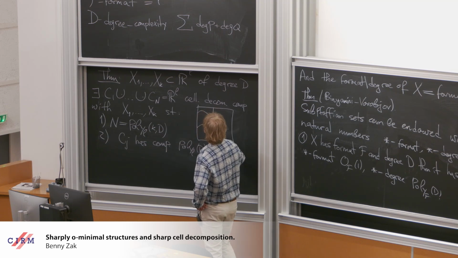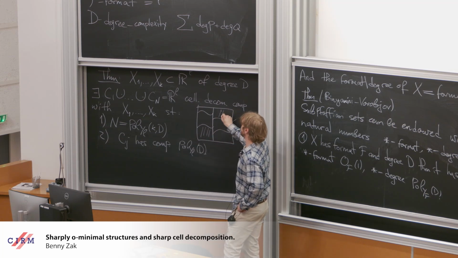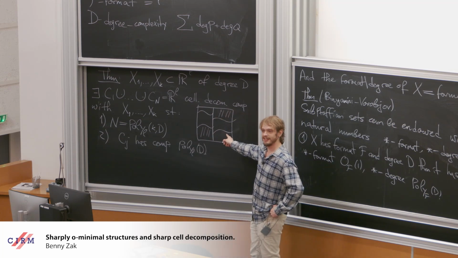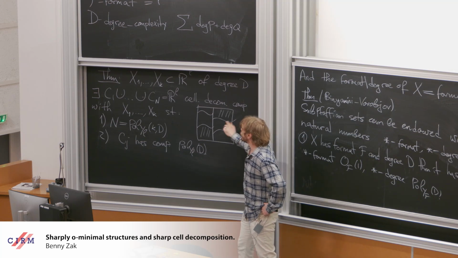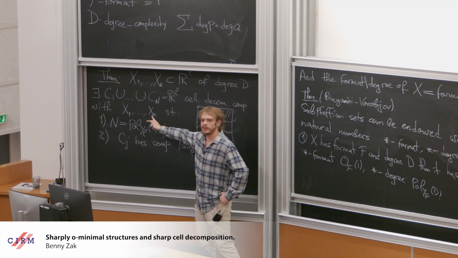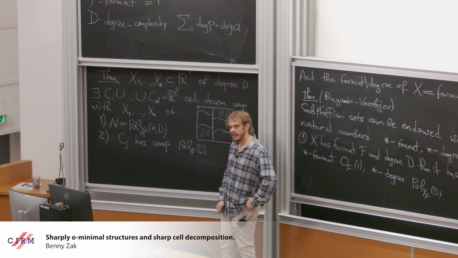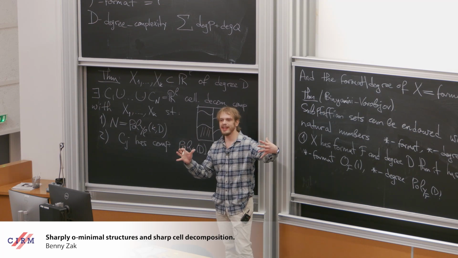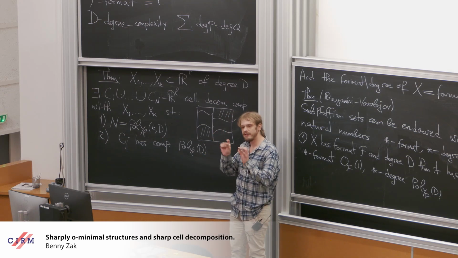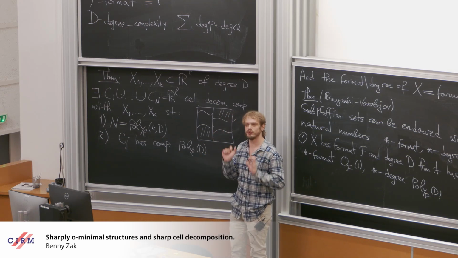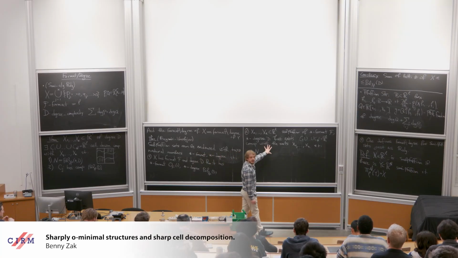So you have some kind of cellular decomposition of R^L, so every one of these elements is a cell. Yes, every one of these elements is a cell. And now compatible means that every single one of these X_i's is a union of these cells. Yeah, so the idea is that you have some sets in R^L and you decompose all of R^L into these cells, but every one of your initial sets is a union of such cells. Excellent. So back to the theorem.